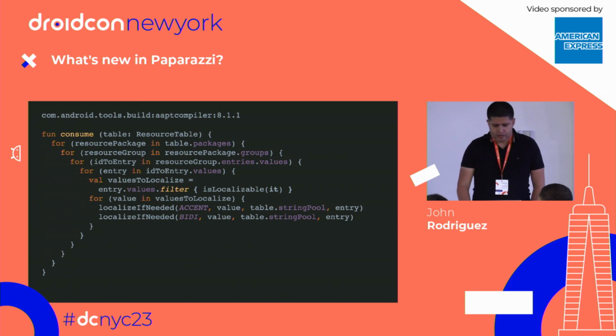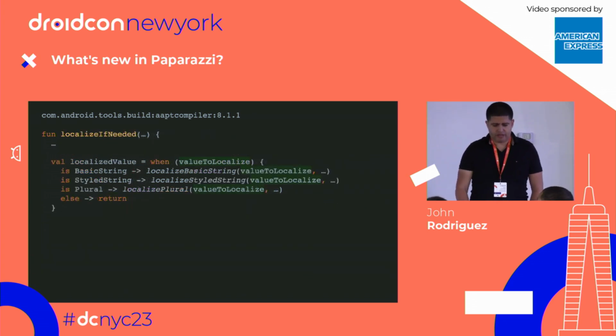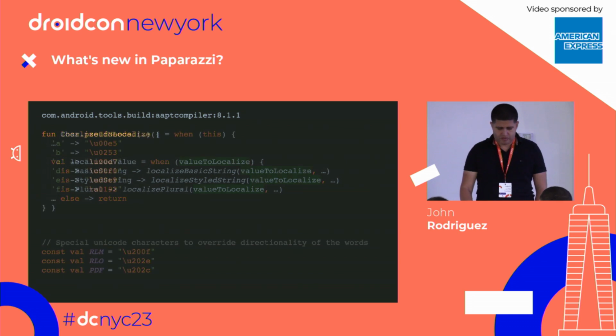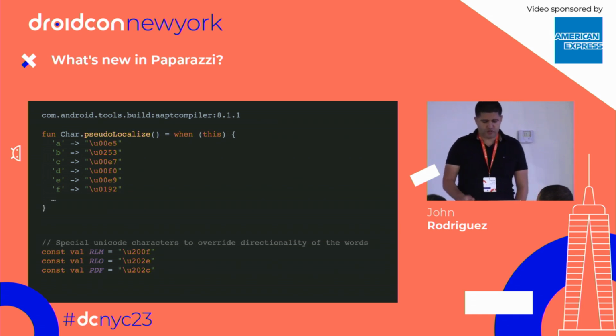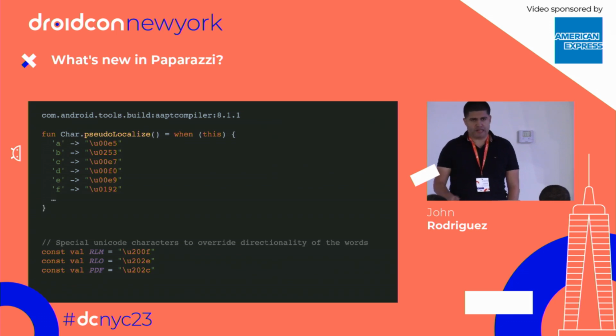And so what does that look like? Well, I'm not going to go really deep into it, but just so you know, it has to look at things like style strings, your plural strings, and your basic strings, because at the end of the day, it's dealing with strings. And it'll do something sort of like this, where it'll detect which character is being currently used and map it to a Latin alphabet character equivalent that has a diacritic, so like a rising accent, a decreasing accent, maybe an umlaut, where it's still legible, but you know that it's not US English style.